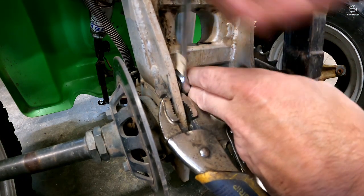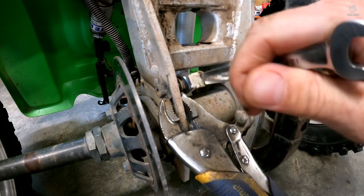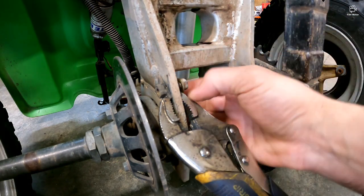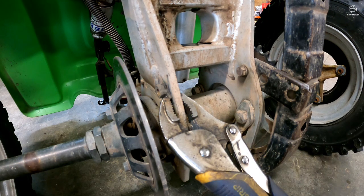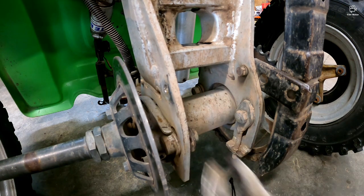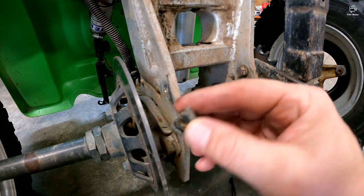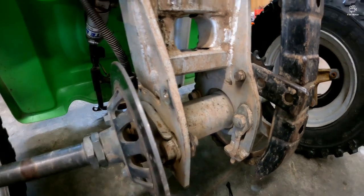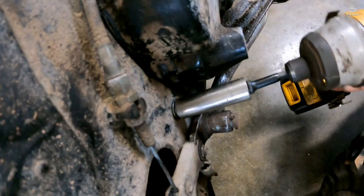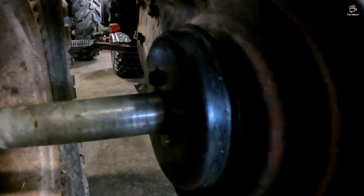Where's that piece? Where'd that piece go? Yeah, that's money. I can hear it kind of hitting something on this side, I gotta maybe get in that chain case, buddy. It's only a couple, not too many.